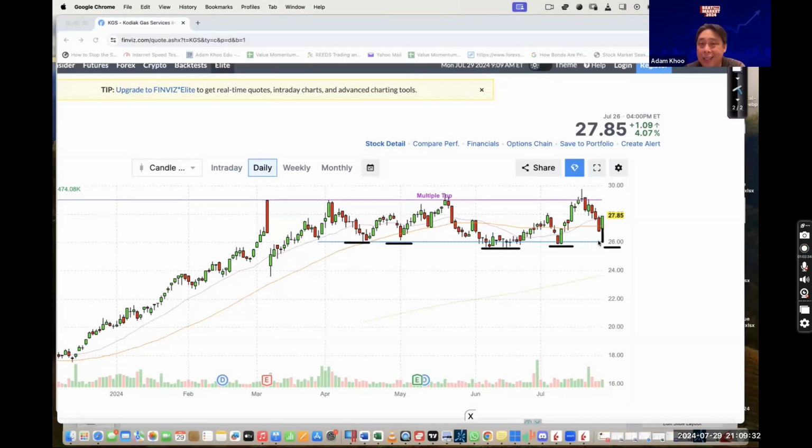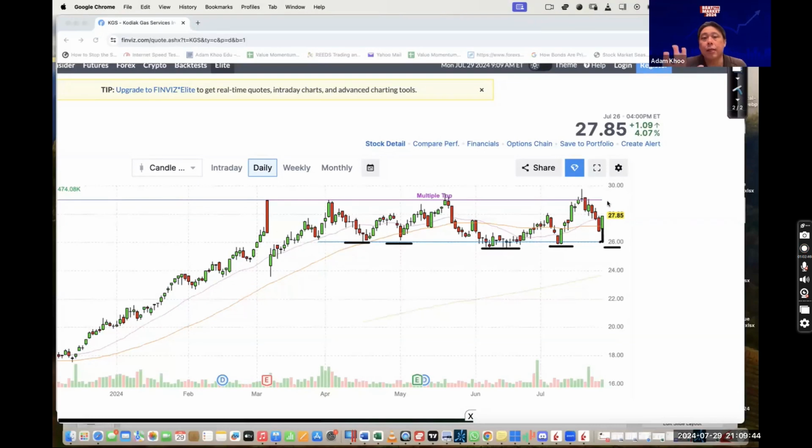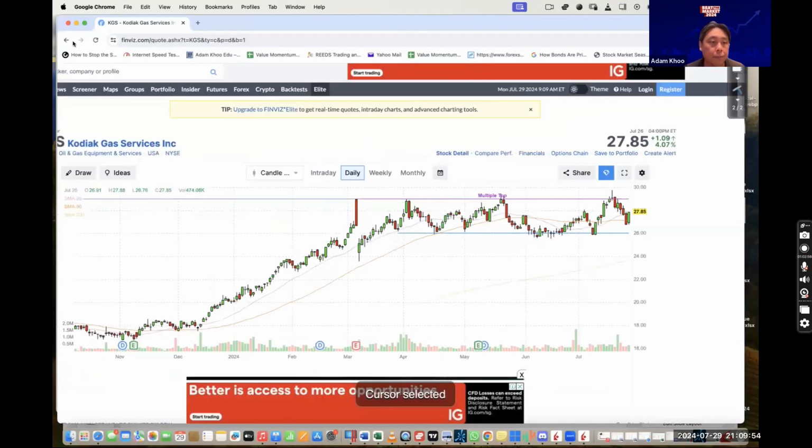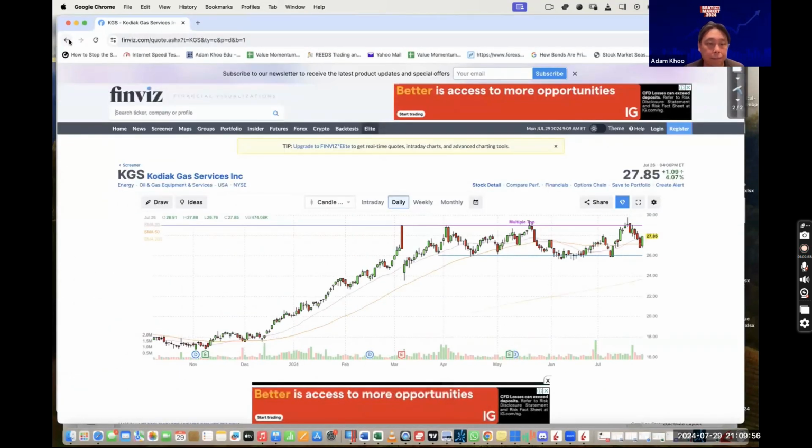The moment it hits 26, and you see that it hits 26 with a bullish candle, then you buy. And then put a stop loss below that, and put the profit target near the top. That's it. Very simple. No brainer. Trade the range strategy. Very easy. So this can be on a watch list, for example, and every day you're looking for stocks that look like they could be setting up.